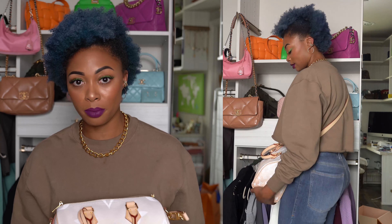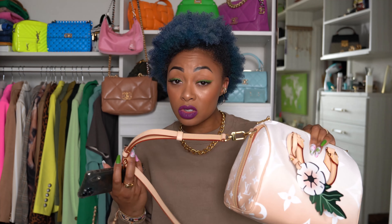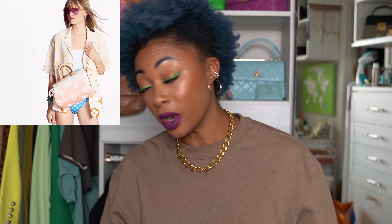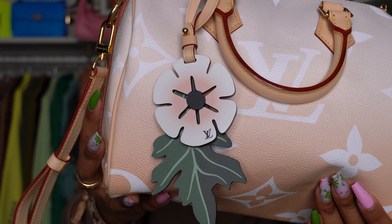Number one, it's a great bang for your buck. Let's see how much this baby costs. The Bandolière is more expensive because you're also paying for the strap. If you were to buy the traditional Speedy — like the Damier Azur, Ebene, or monogram — you would buy the Speedy plus the strap separately. For this particular limited edition one, it comes with a strap, but it is more expensive — $2,520 for the bag and the strap. It also comes with bag charms. I'm honestly not super huge on bag charms, so that really didn't impress me all that much.